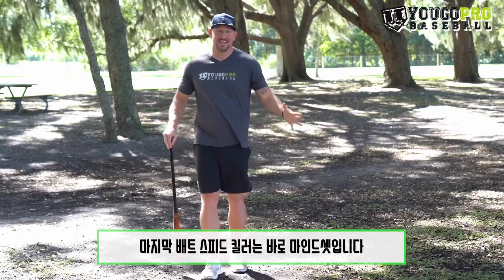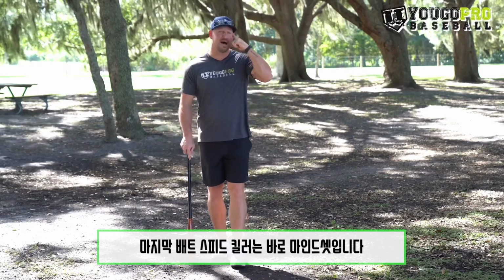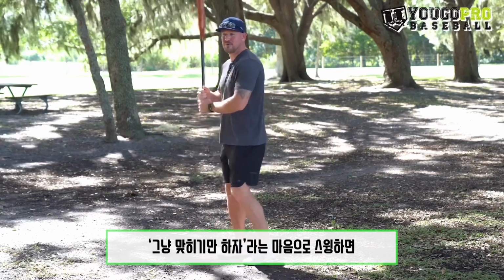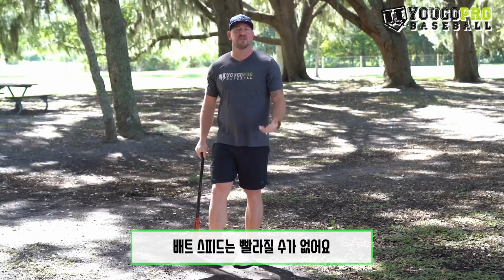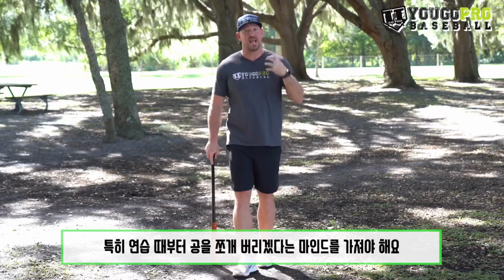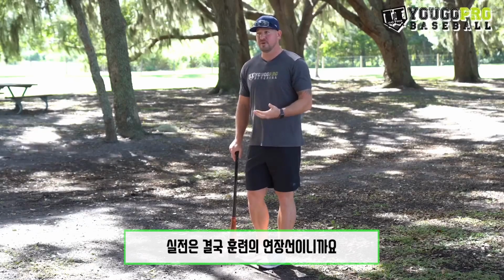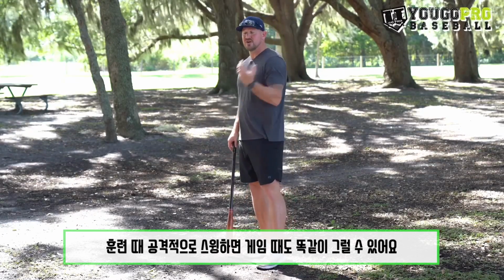And last but not least, bat speed killer number 9, and it comes down to your mindset. You have to have the mindset that you want to swing the bat fast, right? If you're just up there going through the motions and say, oh, I got to make contact and just trying to get to contact, then you're never going to swing that bat very fast, right? You have to have that set in your mind, like, I'm about to crush this ball, especially when you're practicing, because a lot of the benefits that you get are going to come from your practice. And if you're practicing very aggressively in your swing, those are going to translate into the game.